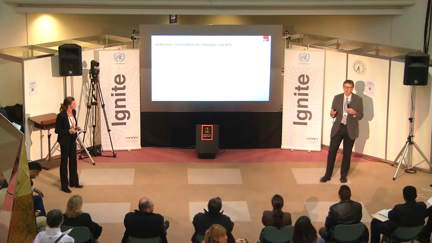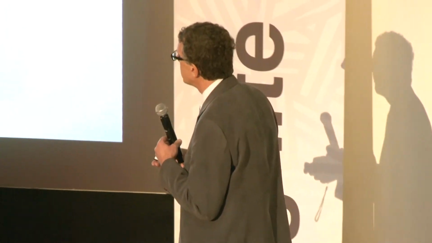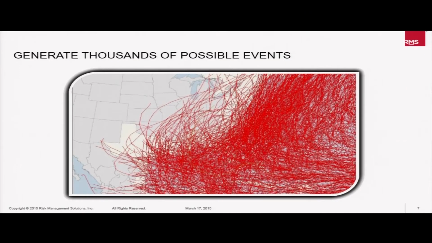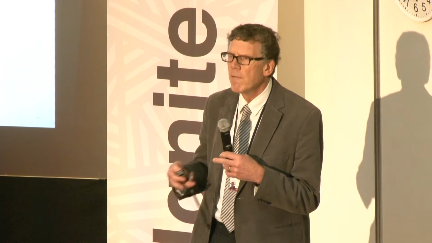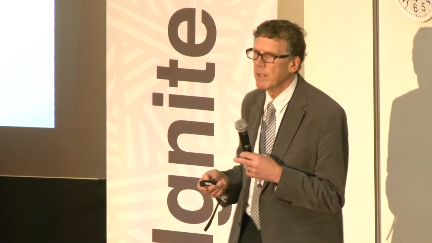So what is the answer here? Well, the answer is we have to create a much bigger, longer, synthetic, modeled history of potential events. We have to create that set of possibilities in a probabilistic way by synthesizing not just one hurricane, but a whole succession of hurricanes until we have a full set of tens of thousands of years of hurricanes. Now, this takes a lot of science to do, but this work is being undertaken all the time on behalf of the insurance industry, in a vast industry called catastrophe modeling, on which hundreds of millions of dollars a year are spent. So it's become a very sophisticated business of building models.